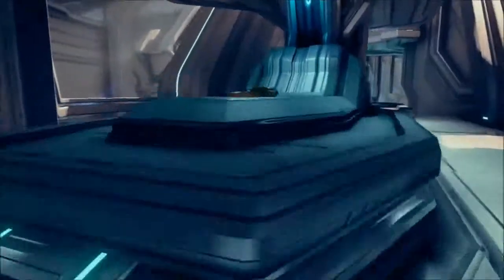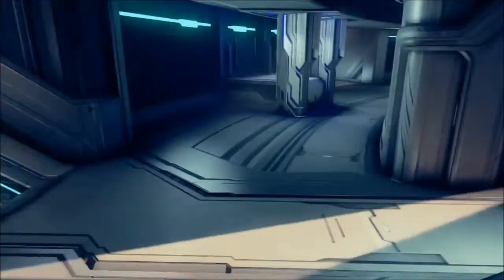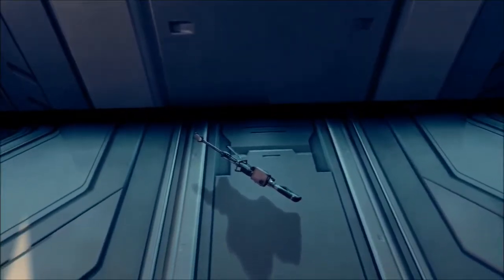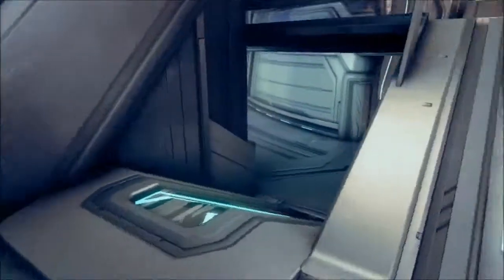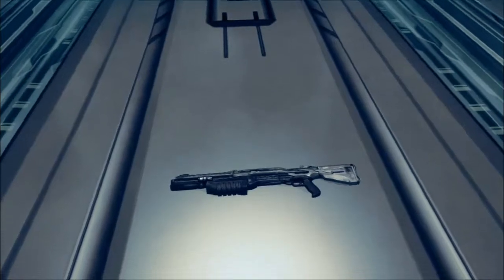And you go in the middle, you're going to find the concussion rifle right here on the little landing area. Go up the ramp, and right next to the concussion rifle, you'll find the sniper. I was kind of shocked to see those two so close to each other. And actually, the shotgun, concussion, and sniper are all in pretty close proximity to each other.